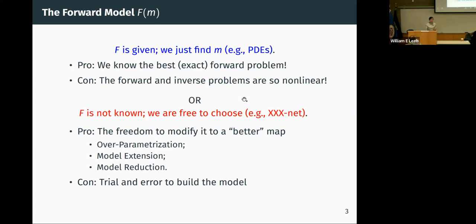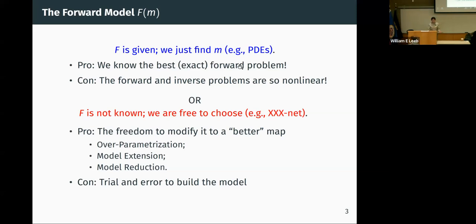But the bad thing is the difficulty of solving an inverse problem is always hand in hand with the forward problem. Almost everything we complain about, how hard this inverse problem is, is because of the property of the forward problem that caused it. Sometimes when we're working on an inverse problem, we really hope we can change this elliptic equation to be less smoothing, but you cannot do that.